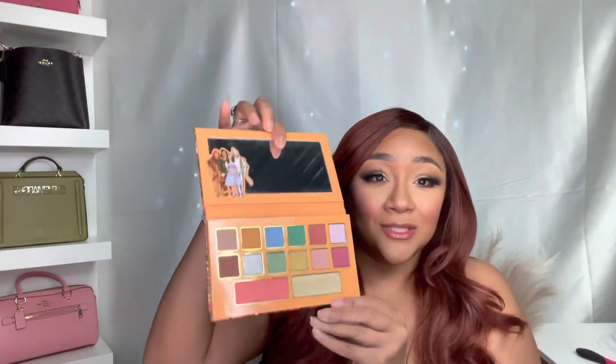All right, so I think this palette is really good, y'all. Very, very good for the holidays. I feel like this look can be for holiday, for day, night, anything. I'm definitely gonna try some more of the colors.